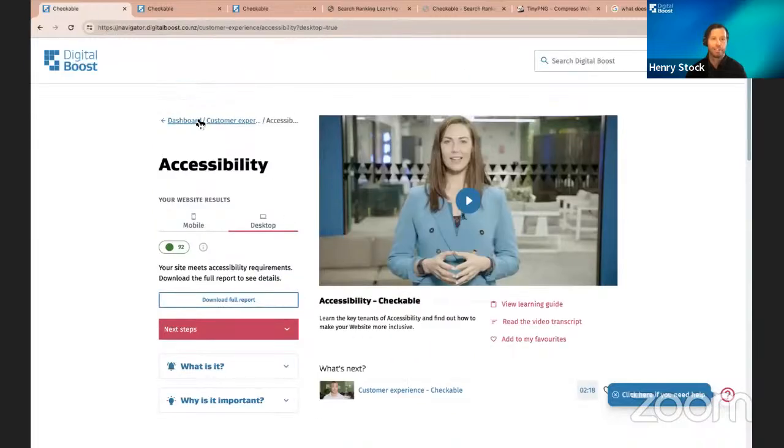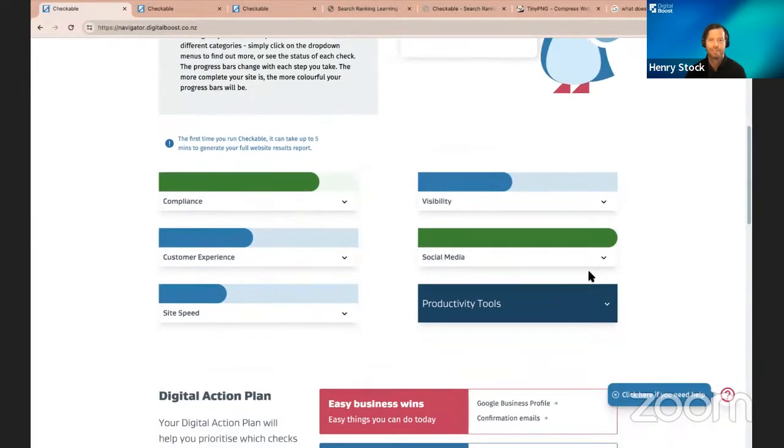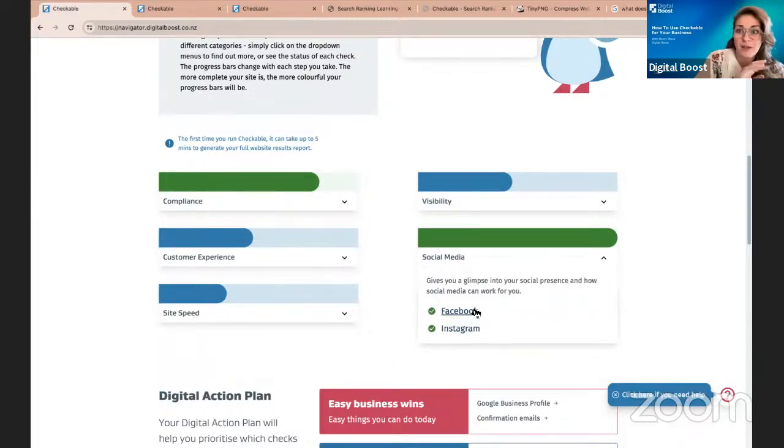How are we going there, Georgia? Any questions? No, not yet. But if anyone, well, we had one, but if anyone wants to add any of their questions, pop them into the Q&A.